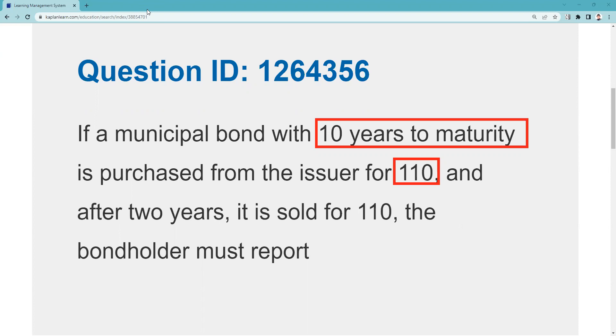The IRS thinks that if you have a muni bond, you have other things, and what you'd like to do is realize that loss at par — $1,000 — whenever it's convenient for you. So the IRS says no: if you buy a municipal bond at a premium, you have to do straight-line amortization downward. Straight-line amortization upward is called accretion; straight-line amortization downward is called decretion — not a test term, just a dean term. So we have to decrete this bond.